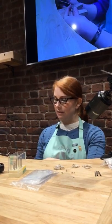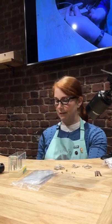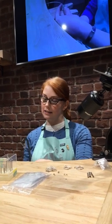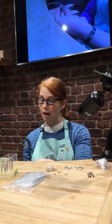The next thing that I do, this bench is a bit different to mine. Let's see. Yeah, there we go. I use the side of the V that is cut into the bench peg as a guide to keep my saw blade nice and still and upright.